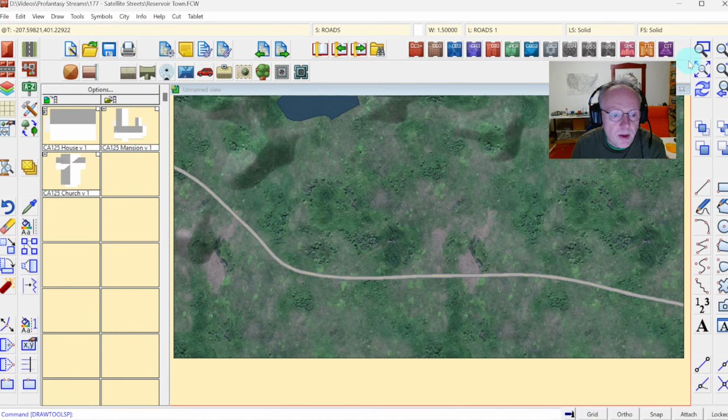Okay, so this is the main road. I want to add a few connecting ones.